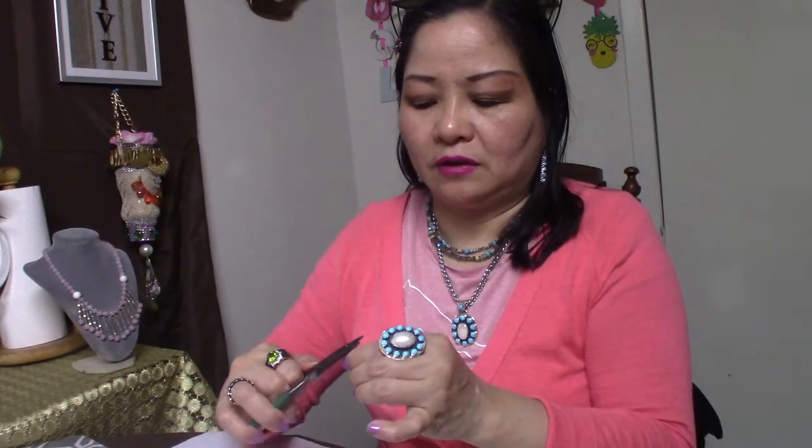I usually double my loop, to have a more sturdy, more durable, or no, just make sure it doesn't come off. Just loop it around the jump ring, and then you go back. See, I put it. The end, you put it here on the crimp, inside the crimp.